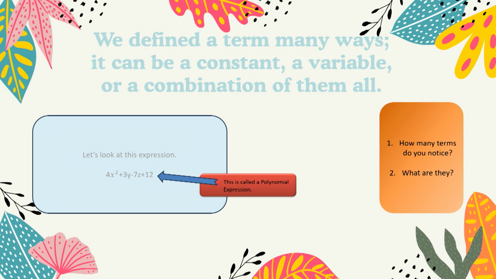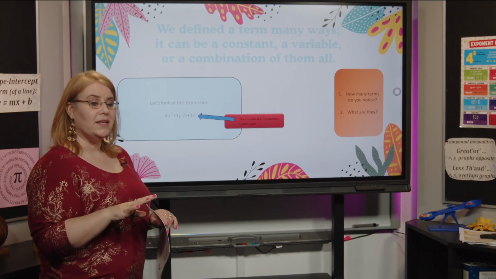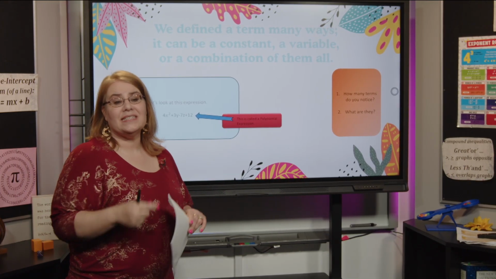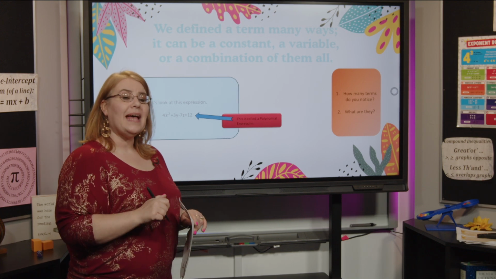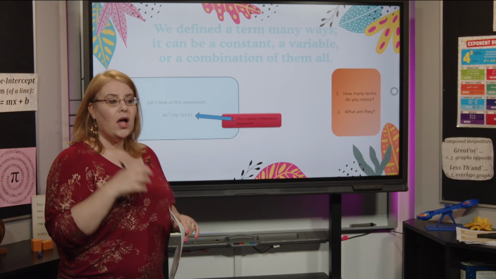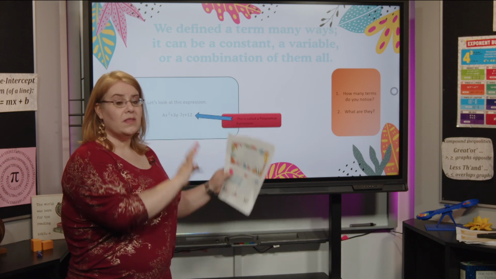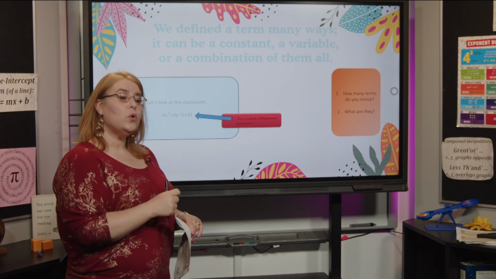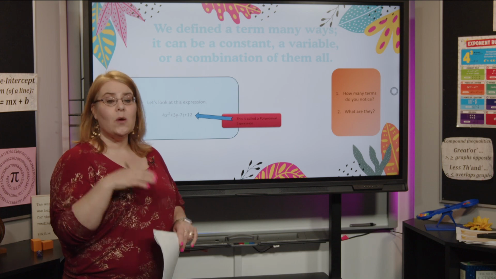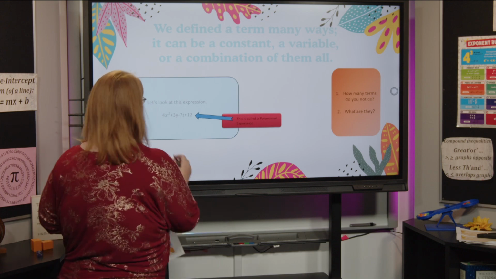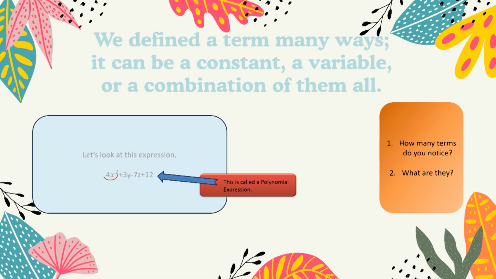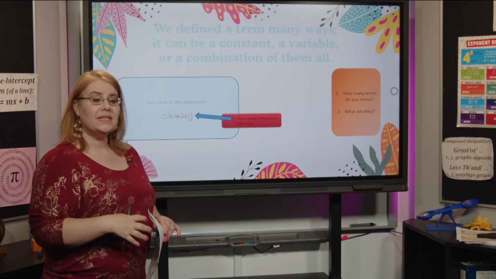Well, let's see. I'm going to use the swoosh method. Now, I've been saying this ever since I've learned it. What I do is I put some type of indicator under my different terms. So I can say this one and this one are the same, or this one and this one is different. So I'm going to swoosh this expression to show how many terms we have. So here we go. I have one term, I have two terms, I have three terms, and I have four terms. So I have four terms in this expression.